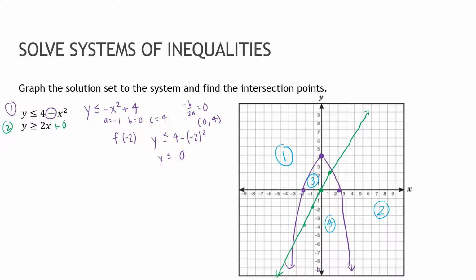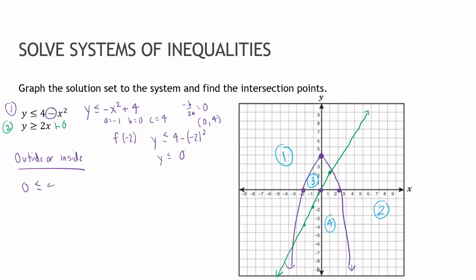Well, let's use the purple equation to see if it's outside or inside. Let me try that again. Outside or inside. Now, how do I determine that? Yep, choose a test point that's either outside or inside. Guess which one I'm going to choose? 0, 0. So I can choose it for the purple because it's not on the purple line.